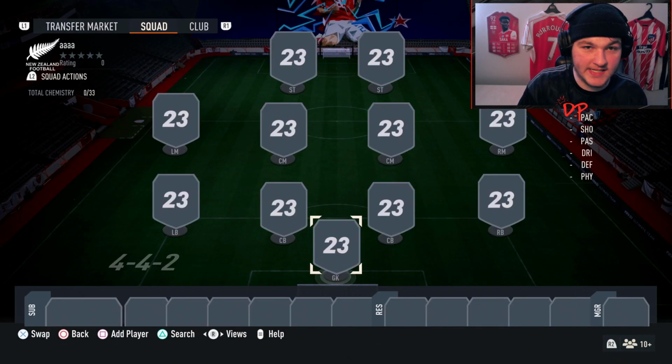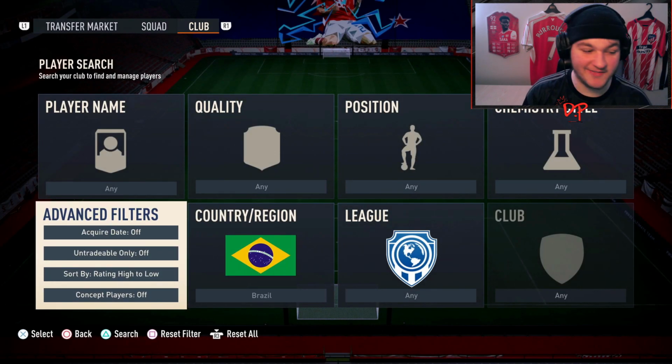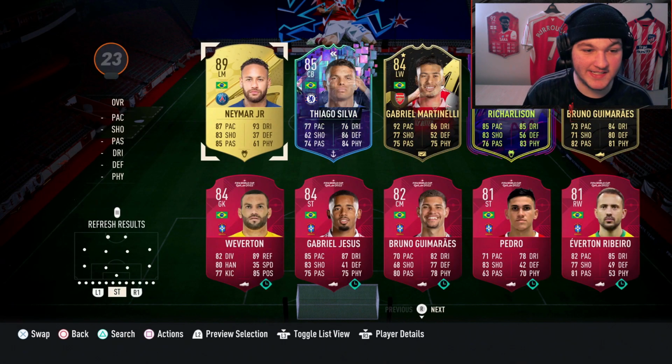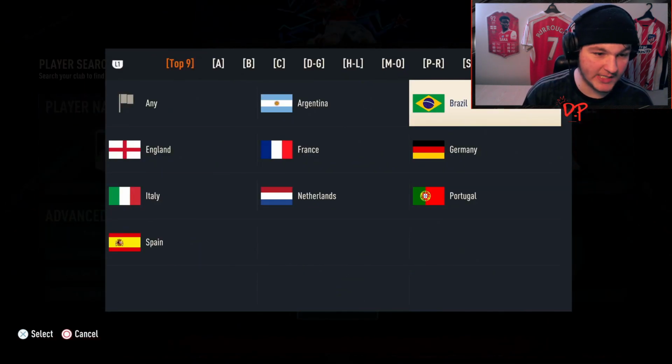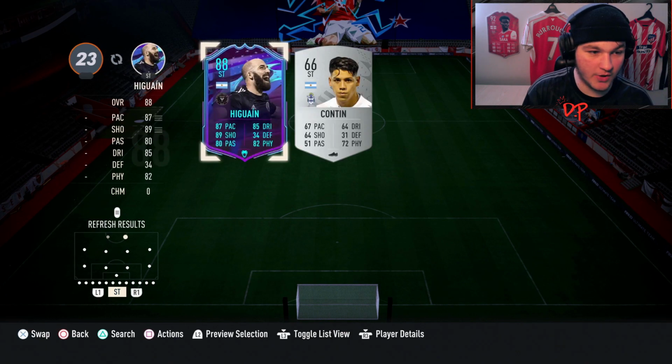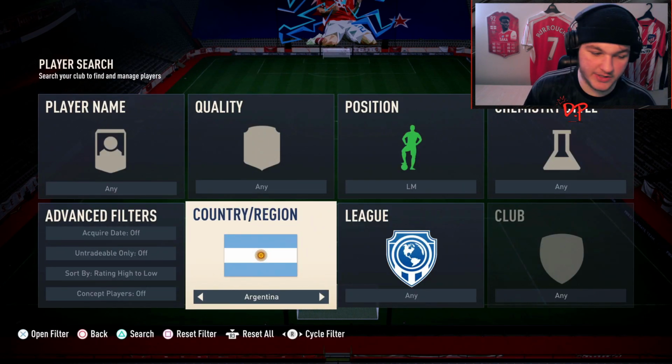Going back to what I said about building a team with as many different players from different nations as possible, here is simply what I meant. Once again, it doesn't matter if I'm out of position, because I'll be playing real lads, it's on beginner. For example, my Neymar can go right striker, he's from Brazil, that's Brazil covered. Argentina, I'll just go for an Argentinian, Higuain, that's Argentina covered. You want every single nation to be different.